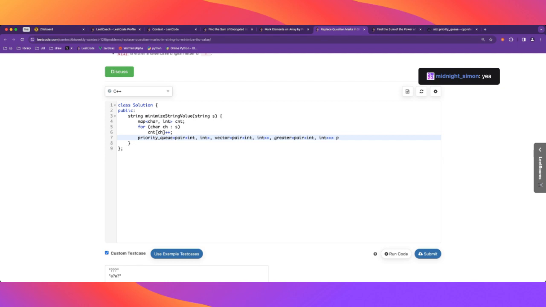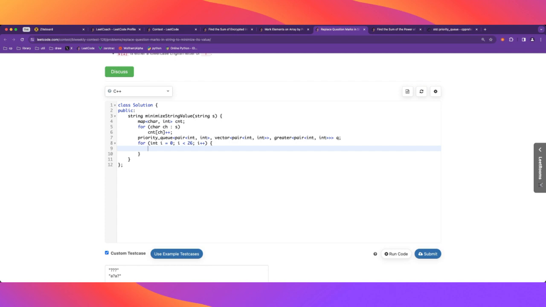And so here's my priority queue. So I go over the characters, and I want to push a pair, which is going to be the count.